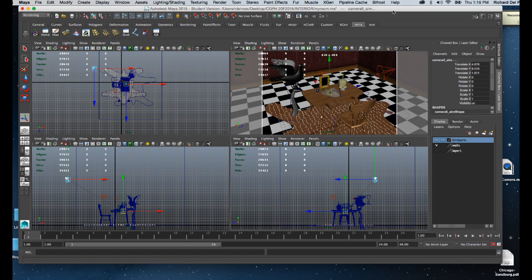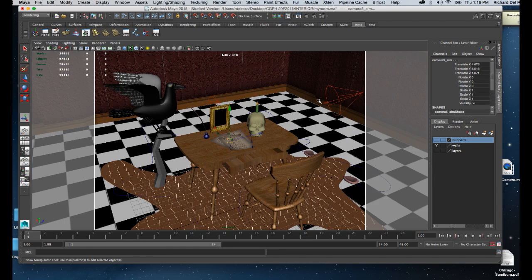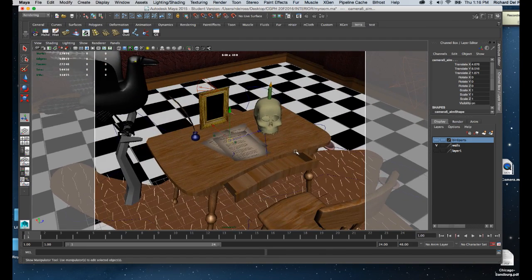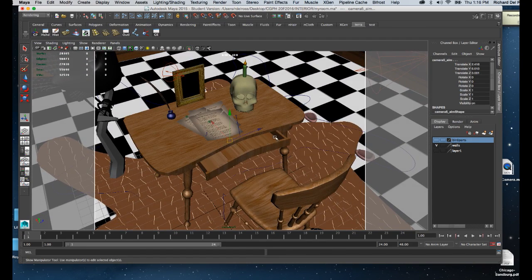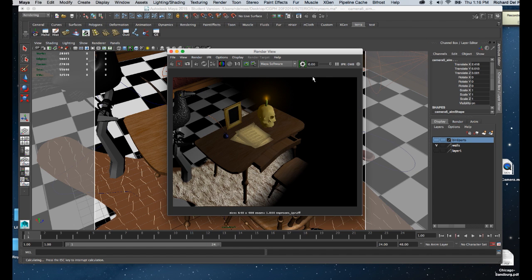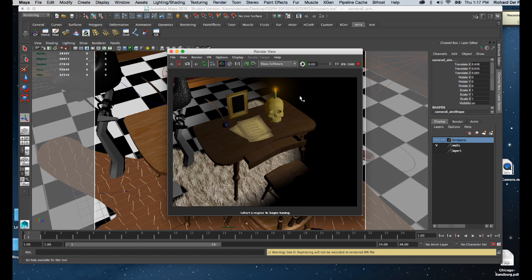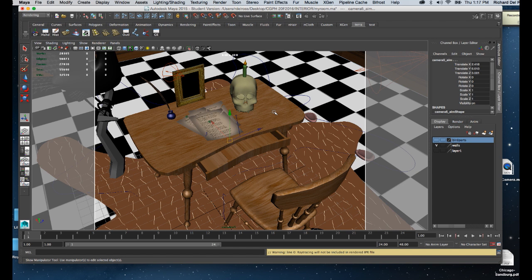It really is subjective. So I'm going to set this camera up, and I think I'll just go right to the camera view itself, and I'll set the shot up. And again, I just want to see what it looks like, so I'll click on the IPR. Once again, I'm not going to get my shadows because we've set for ray trace rendering, but it gives you a pretty good general idea of what's going to happen. So now I'm ready to go in and start to set up my final renders.